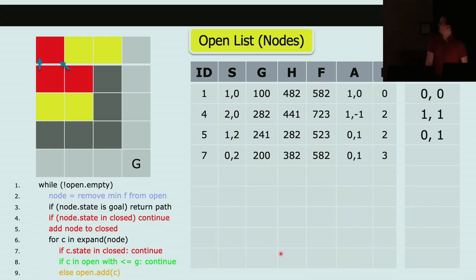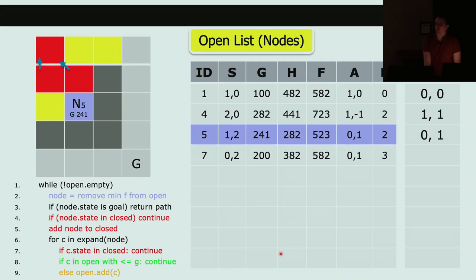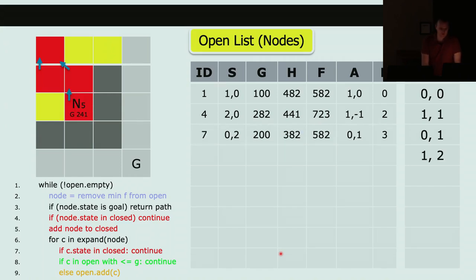Okay, third iteration. Now I'm going to get a little bit faster with the explanations, especially given the weather outside. All right, so here we go. This is the thing with the lowest f value. Take it, put it in the closed list because it's not in the closed list. Now let's look at its children. This is one of those cases where there's already a better version in the open list, so I skip it, and I'm not going to do the whole thing where I say, okay, this is in the closed list. The other children are either in the closed list or they're walls, right? You get that by now.